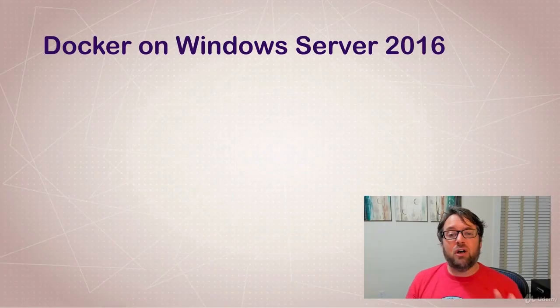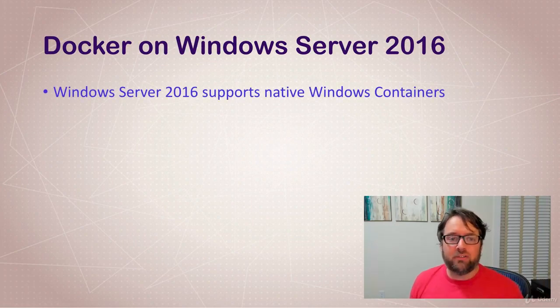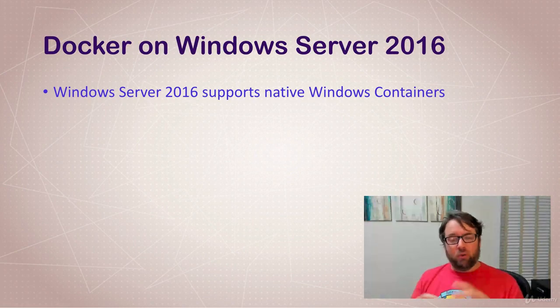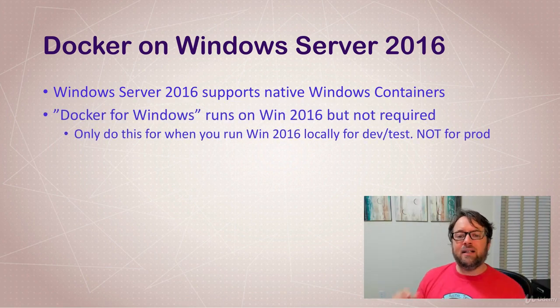And lastly, just a note about Windows Server 2016, as it is a part of this course and it supports Windows native containers. So it runs a Windows binary out of the box without Hyper-V or anything installed in a Docker container, which is pretty cool. It does also support Docker for Windows, but Docker for Windows is really a toolkit for local development and testing. It's not meant as a production tool.